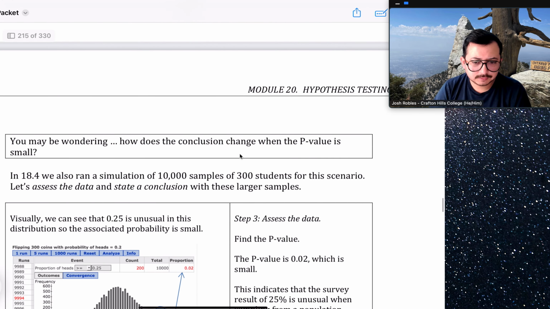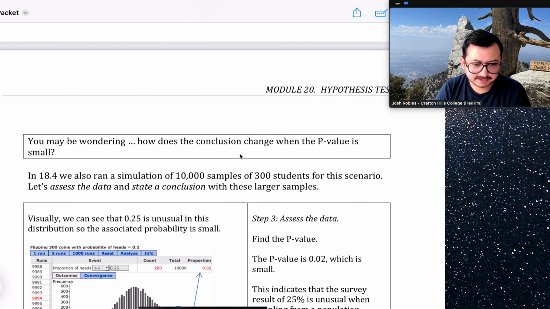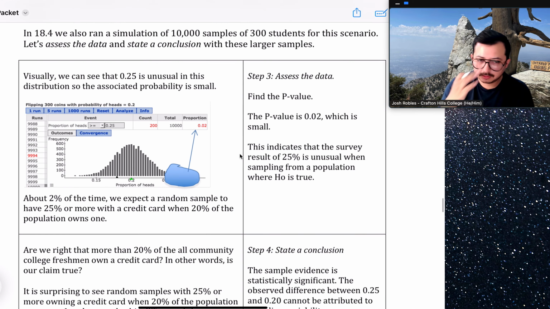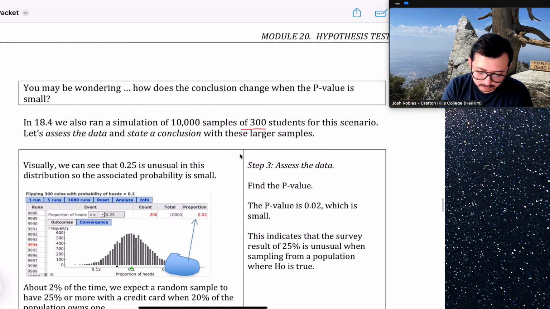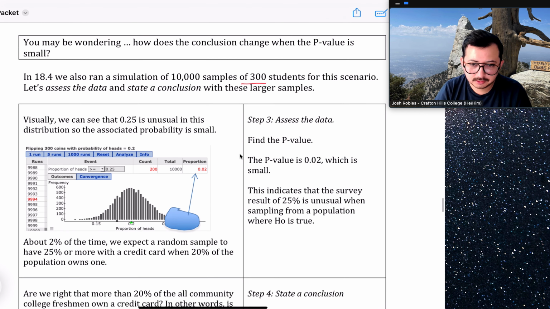Okay, so our notes go through just a change of examples. So what if that 25% was still the same thing, but what if it came from a sample of 300 students instead? And so this will just give us kind of the hypothetical opposite conclusion. So the same hypotheses, the same 25% sample, but what if I had gotten it from 300 people? You had a very short discussion post about how many coins to flip, similar idea.